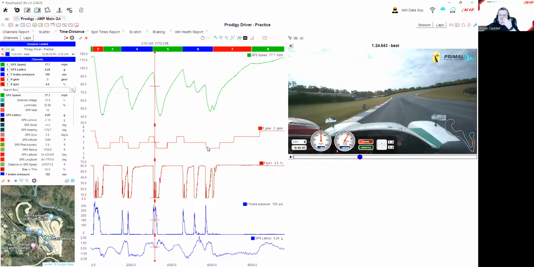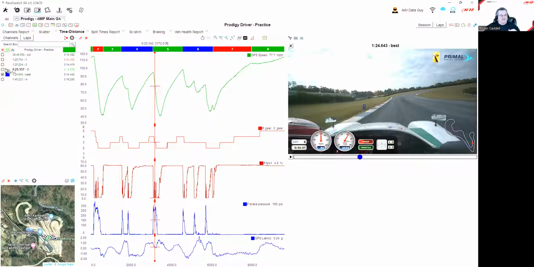Okay, the next step, just as a logical way through, we're kind of running out of time a little bit. Let's add a second lap in from this car, from this driver. He had done 4 laps, and the fastest lap was the 4th lap, and the next best lap was this 3rd lap.